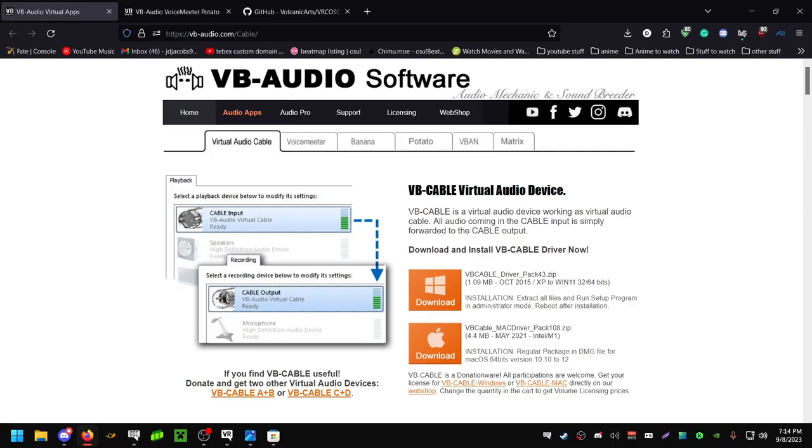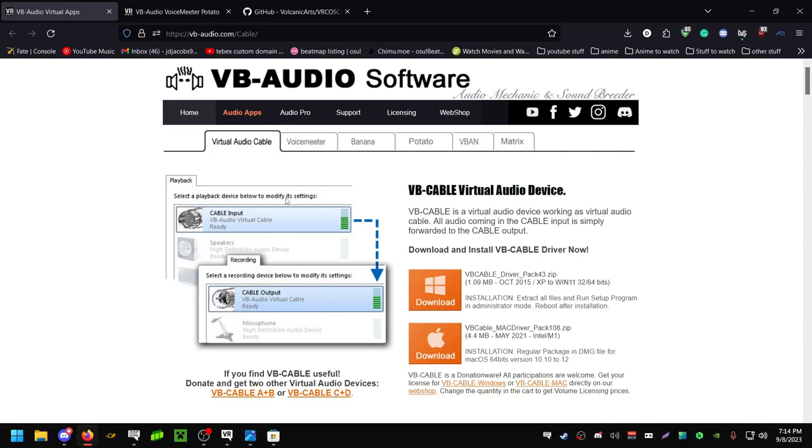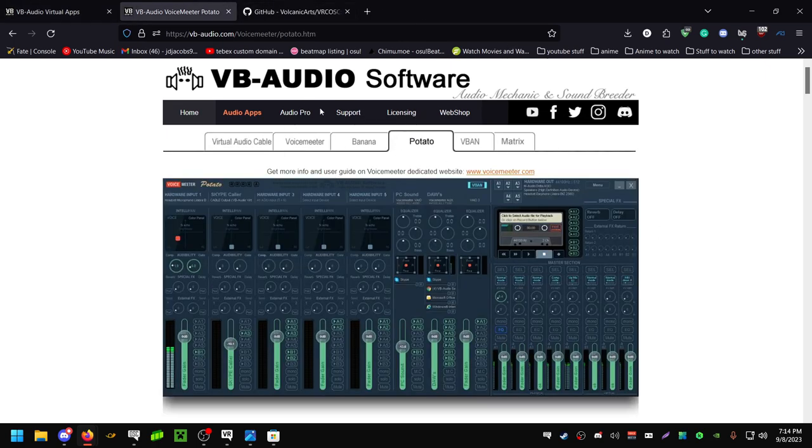So first of all, what you are going to need is to download three things. I'll have everything linked in the description. Well, actually four things, but I have everything in the description. So first you're going to need the cable input, audio input from VB Audio, and then you're also going to need one of these of your choice from Voicemeeter. I would suggest Banana if you're not really comfortable with going in depth into configuring your microphone settings and whatnot. But as a base standard, I would really only suggest Banana, and if you want to really get finicky with your microphone settings, then I would suggest Potato, because that is what I'm using right now.